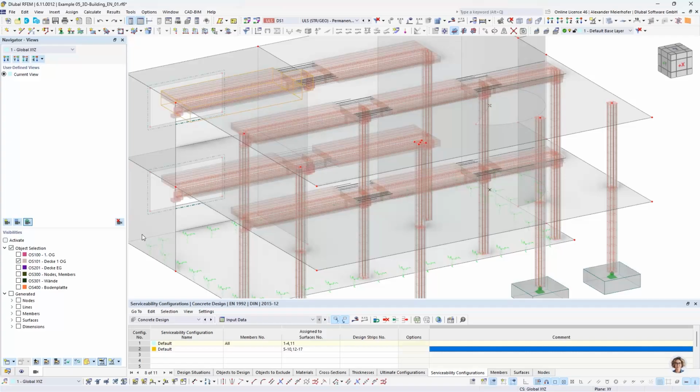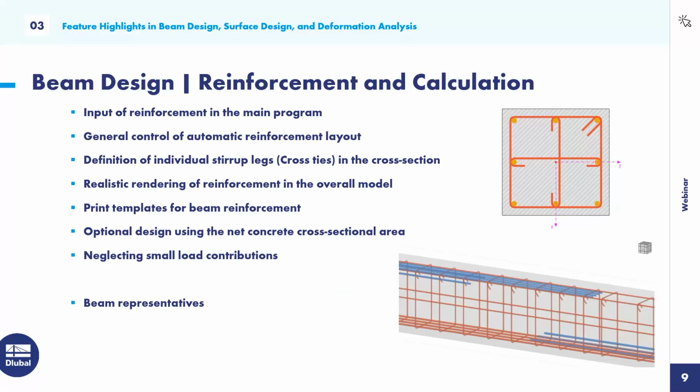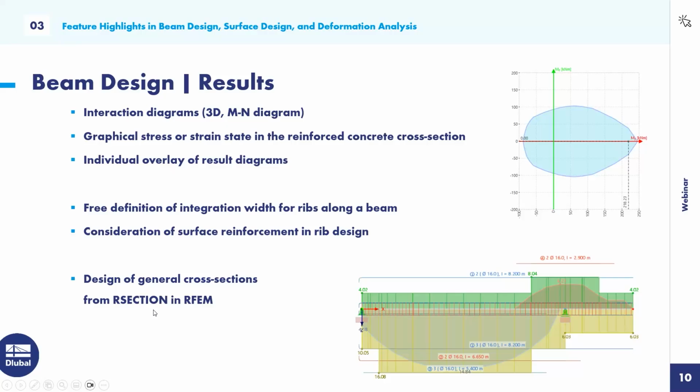And one thing for our members is also new. In RFEM 6, we can define the general cross-section geometry for our member and define the reinforcement in our sections. This is an additional application.